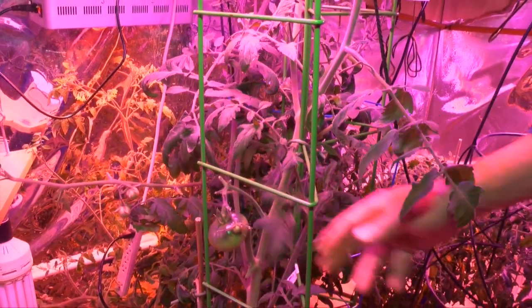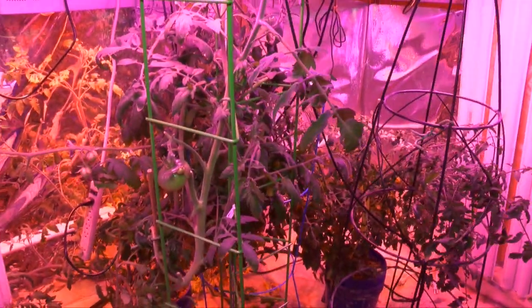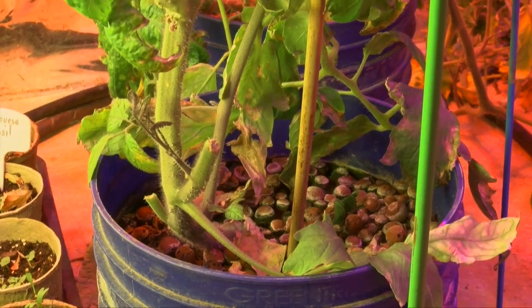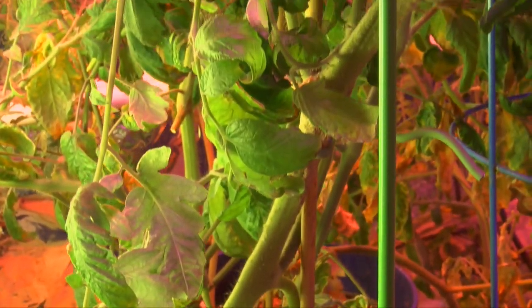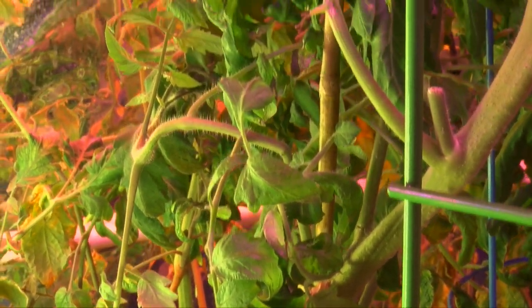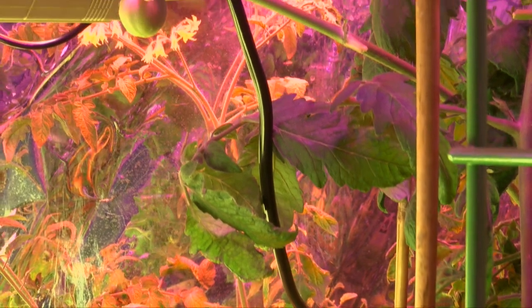This is a rather large one. There's some smaller ones over here. There's several back there. We probably have 2 or 3 dozen tomatoes in various stages of development at this time. We've been at this for approximately 10 years now. It's been a very interesting process.